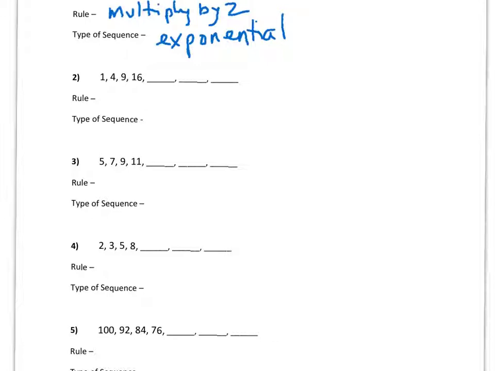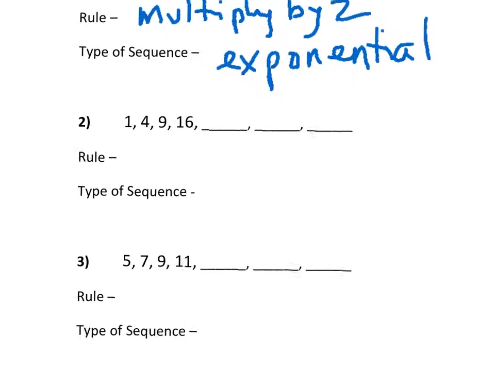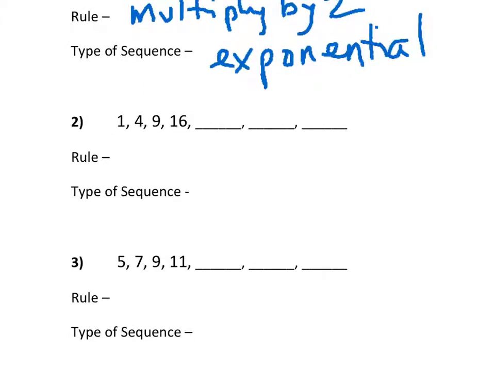This one here, let's see. Let's blow this up. Number 2. I see 1 to 4, 4 to 9, 9 to 16. So they're going up, but it's not a straight addition or multiplication here, because this one is going up by 3, and here to here is going up by 5. But this one's going up by 7. So this must go up by 9.